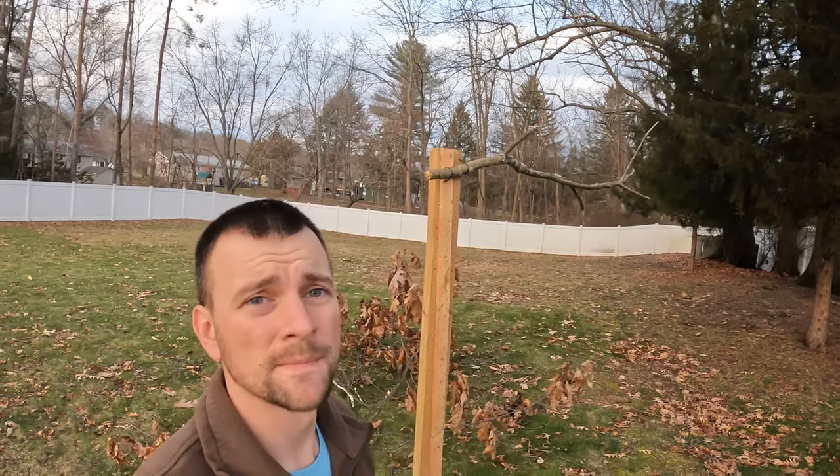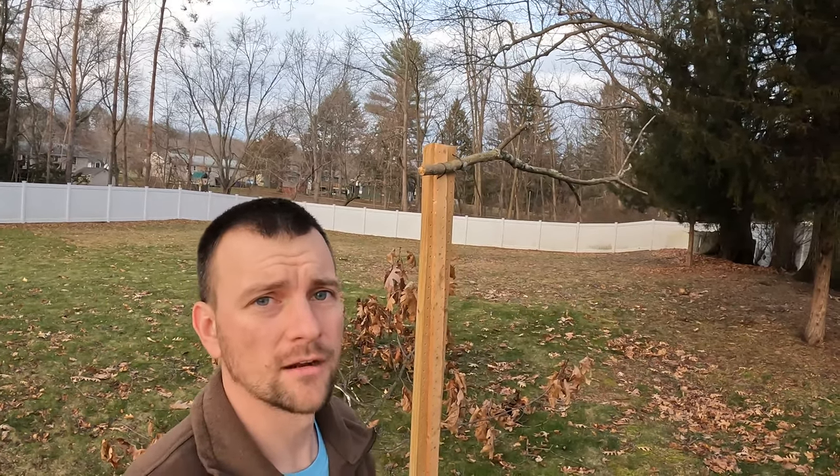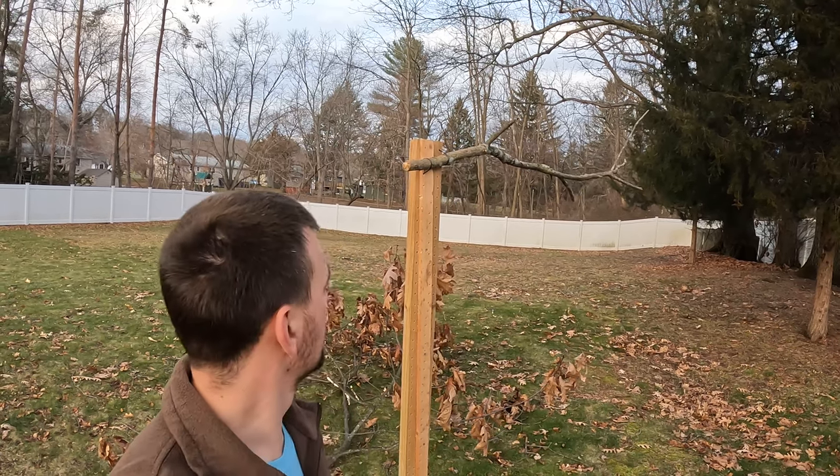So that's one branch, and it's kind of facing away from where I'm going to be. I can trim the excess wire when everything's all said and done, but then it's just a matter of continuing down the post.